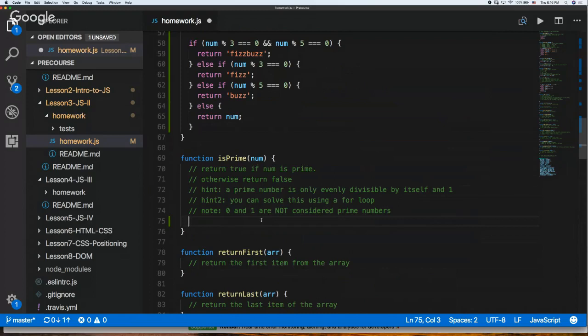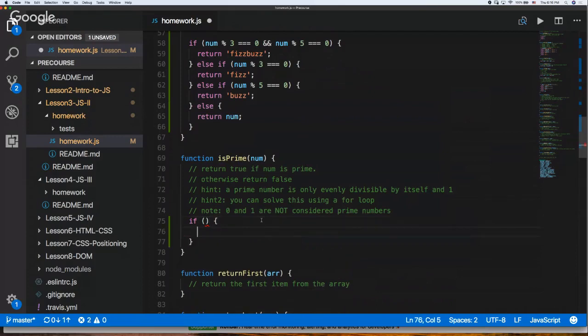So someone's asking about solving this with a square root. Yeah, square root is one of the ways to optimize it. And that actually ties into a thing called the sieve of Eratosthenes. Or Eratosthenes. There we go. That's how you say it. Sieve of Eratosthenes is how you pronounce it. Anyway, that's getting into a more advanced segue, so you can go check that out if you're curious. Otherwise, don't worry about it.